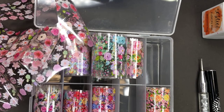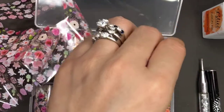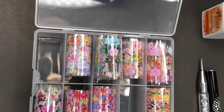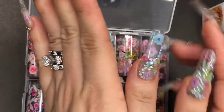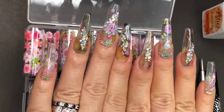Plus I'm using four different colors of opals, and it's so stunning. I never get tired of the opals, because they're really cool and settle and are kind of low-key. If you have some really nice bright colors and you want to tone it down and balance it, opal is really soft and looks really calming. That's why I just put it on. But if I put the neon on it, it might take away from all that soft fusioning and the whole look. So I hope you really like this and are enjoying it.